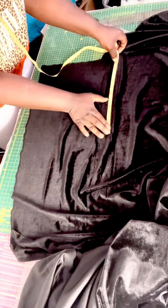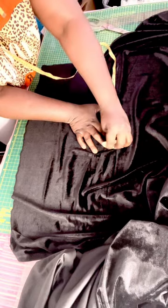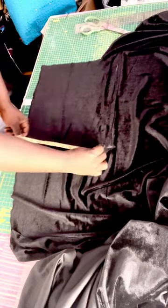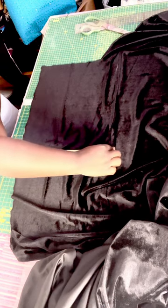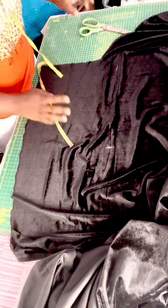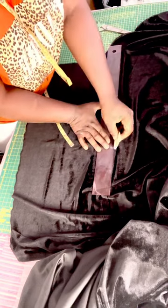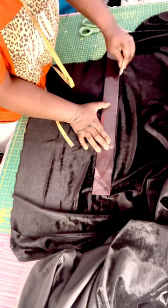Then the length, just 12 by 12. And another 12 here. Yeah, so we can now draw it and cut it like we cut the other one, so we can have a straight cut.